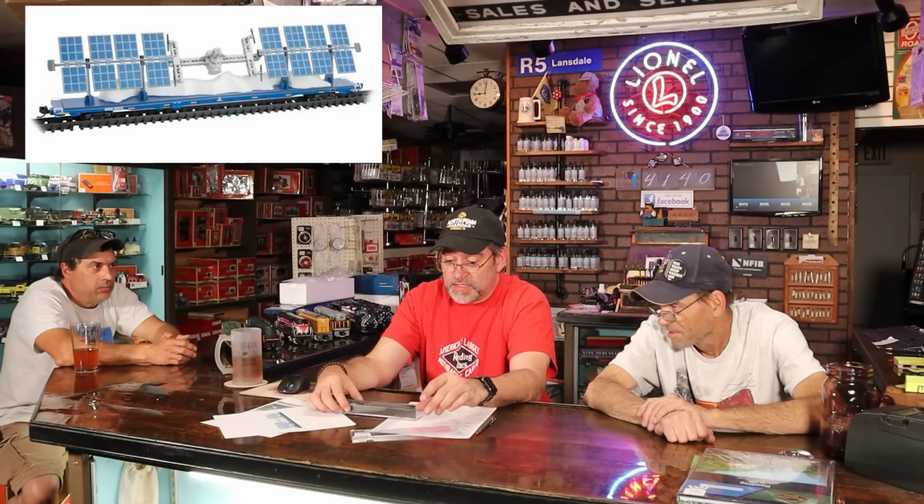What's the end gauge piece you got there? This is great. Microtrains announced recently that they're going to do this flat car with the whole spiel of the Chinese weather balloon with the satellite they shot down. So they announced they're going to make one of these, and so they did. Some of it's 3D printed, some of it's laser etched. The load is actually a kit. The car itself is an 89-foot flat car, with the balloon on it.